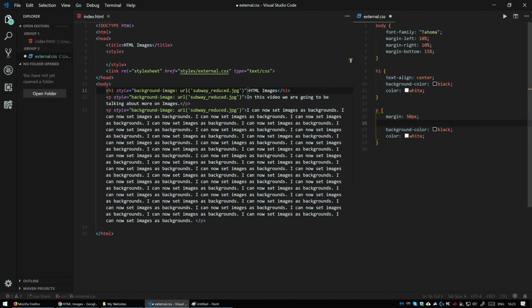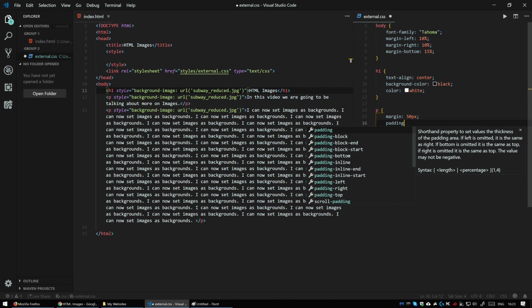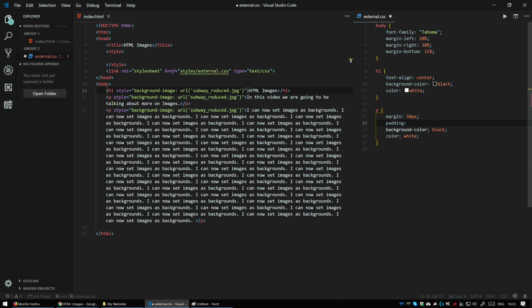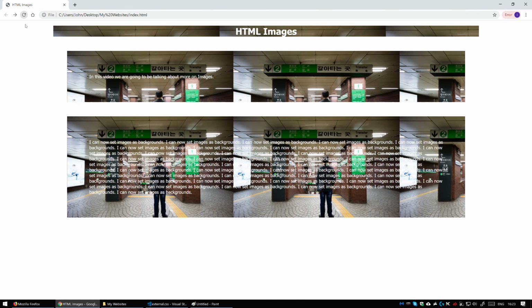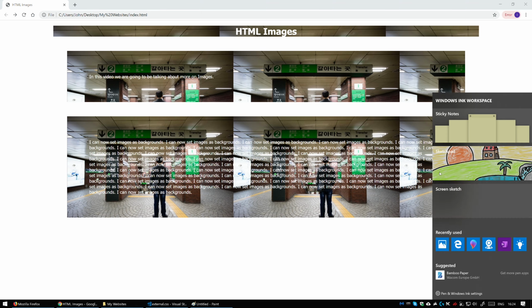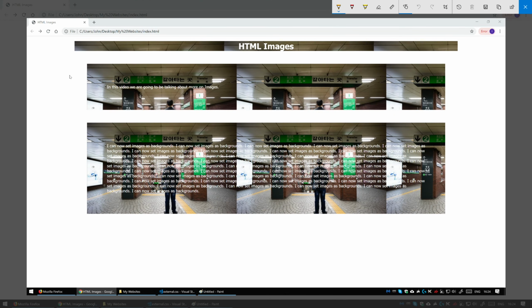Let's now go ahead and add some padding and make it, let's say, 80 pixels. 100 is a little too much, and refresh. Well, now as you can see, let me get the ruler once more.